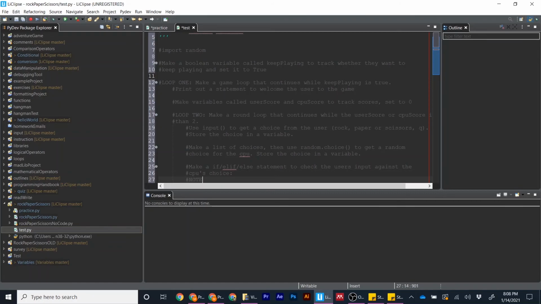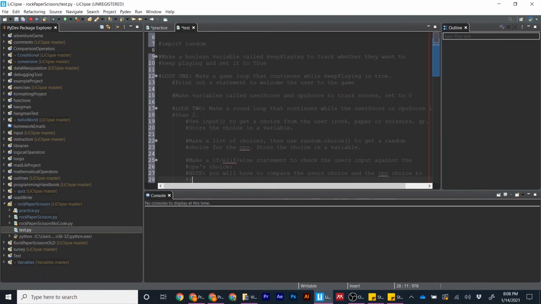Okay, and then note, you will have to compare the user's choice and the CPU choice to rock, paper, and scissors separately and combine with logical operators.